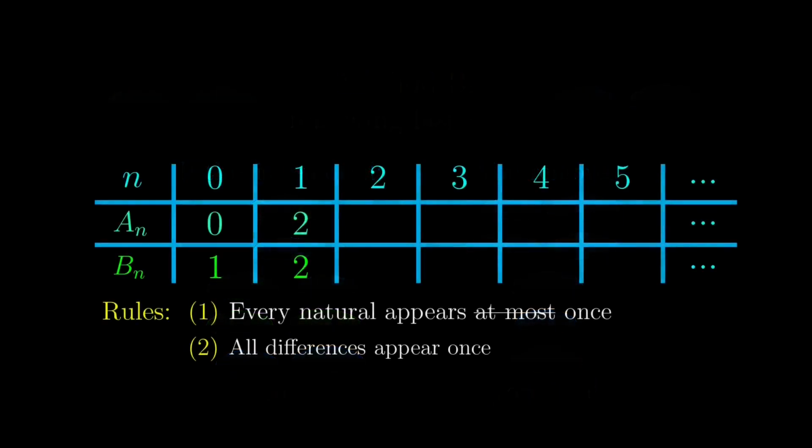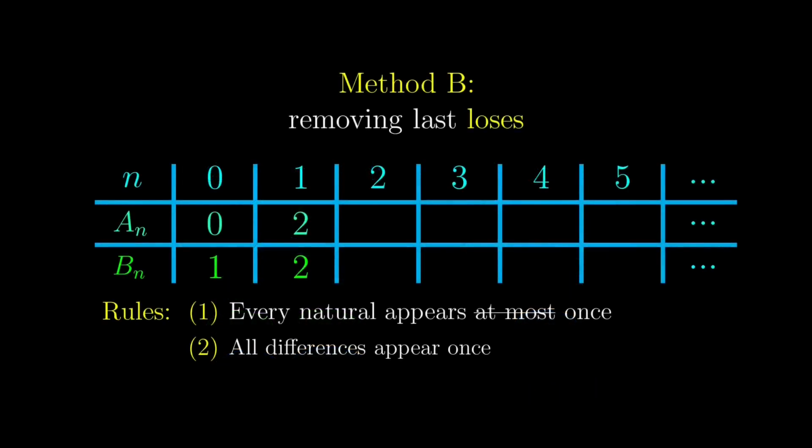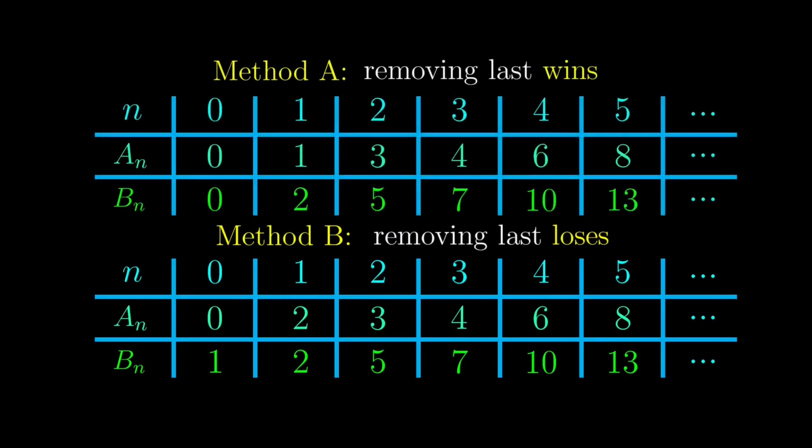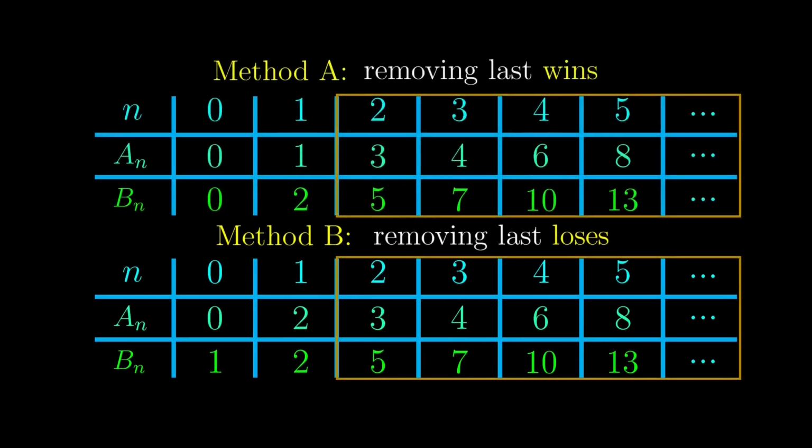So back to the winning table for method B. Again, we can use the rules below to deduce the rest of the winning table, and here we go. These all look pretty suspicious. Why? Compare the 2 winning tables from the different methods. Apart from the first 2 columns, all the other winning pairs are the same for both games.